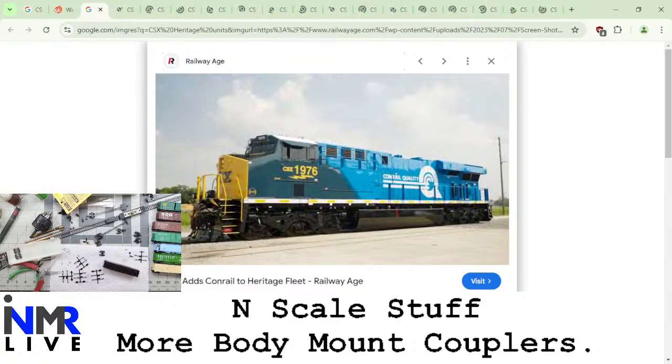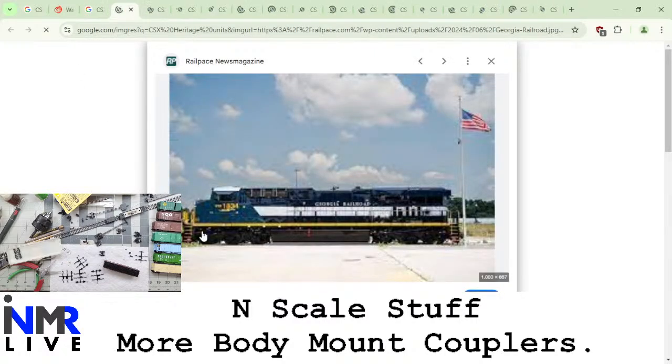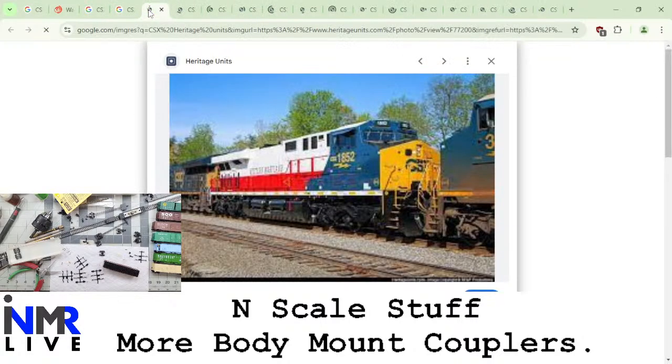There's the Conrail unit. They extend the Conrail white stripe up to the front under the cab. There's a Clinchfield one. CSX all the way to the back. That makes sense. Western Maryland.